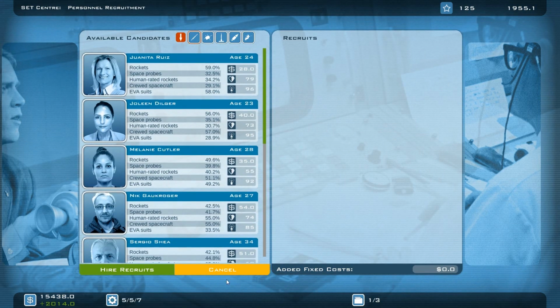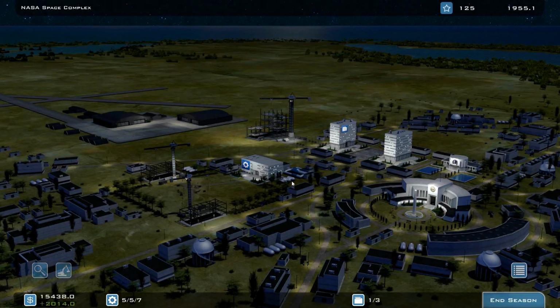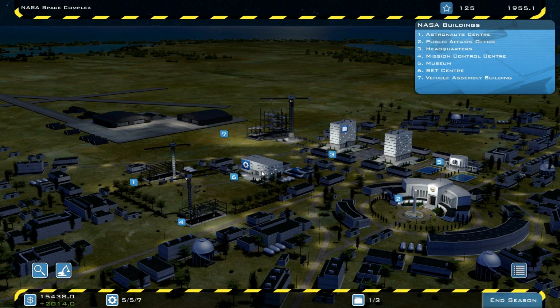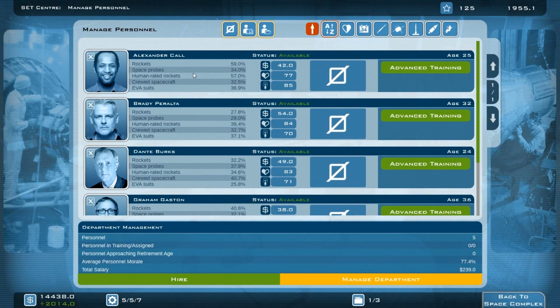But research is the bread and butter of the space program. So what I'm gonna do here is a thing that I found like a good idea, and I'm gonna immediately upgrade the research center to level 2. This is gonna give us an extra 400 of maintenance cost per season, but it is important because we need to get as many scientists as possible. The reason for this is that 5 is not enough.